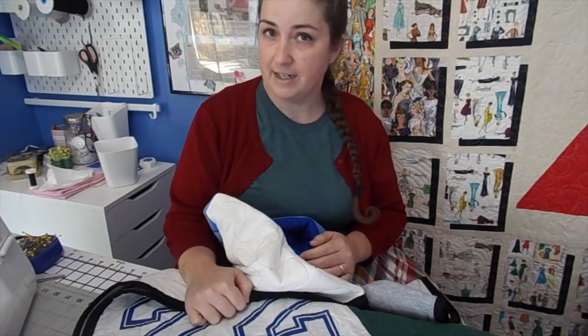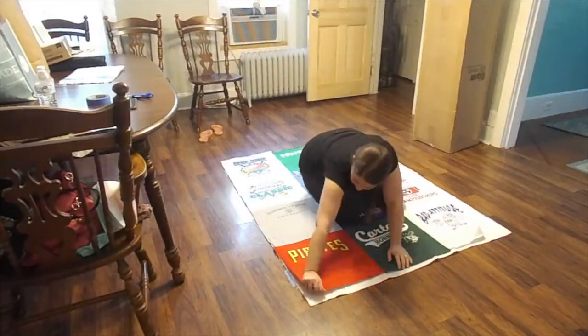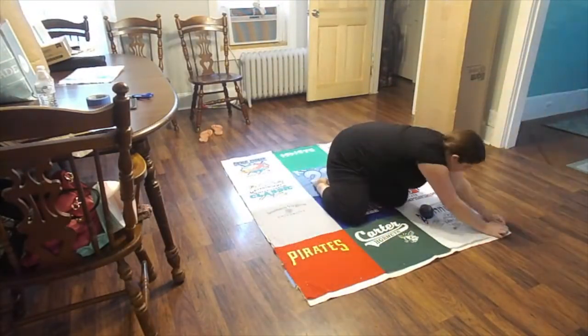Every now and then, I have a little helper that likes to join me, and you probably see them in the corner of the viewfinder. They like to help and check out and see what Mama's doing.